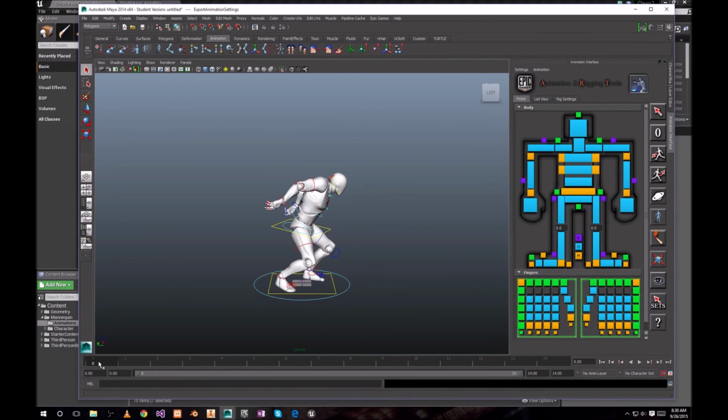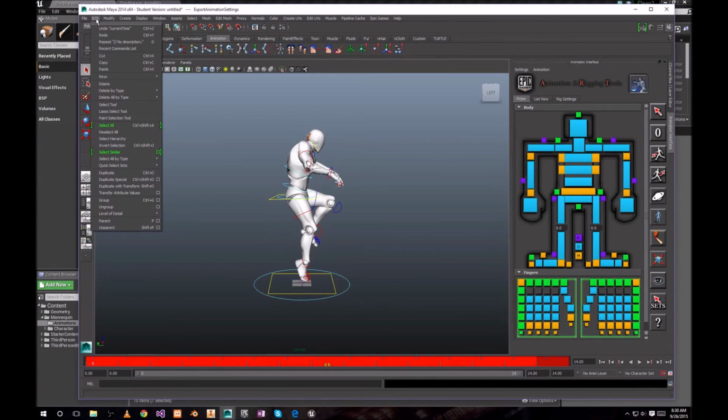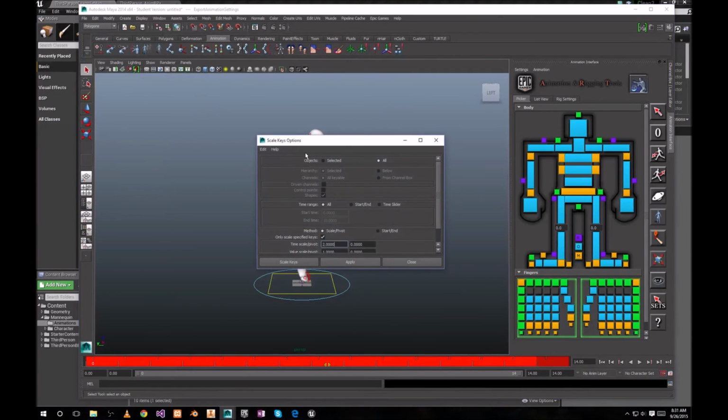Click on Shift key and click and drag to your end key. Go to Edit, Keys, scale keys, and here time scale pivot, choose 2 if it's not already changed there.